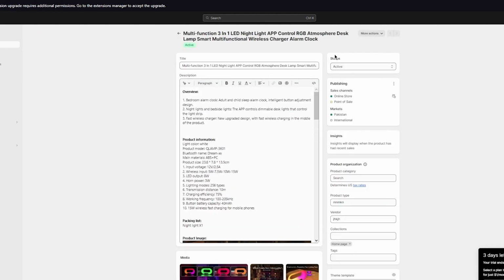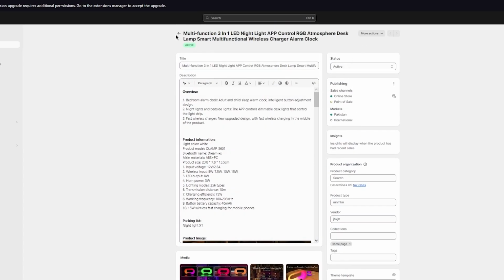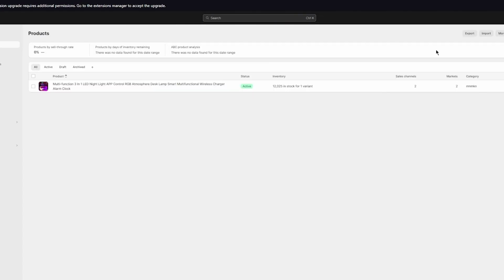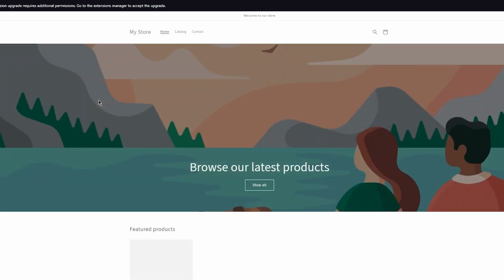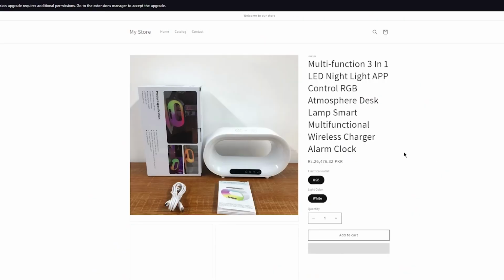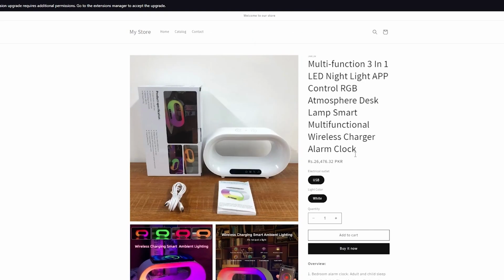Now you can actually go ahead and preview this product. But here's the thing: even if you preview this product, it's not going to give you the look you want. If I go to online store and view it real quick, and scroll down to featured products, and open this up, you don't see any reviews down here.